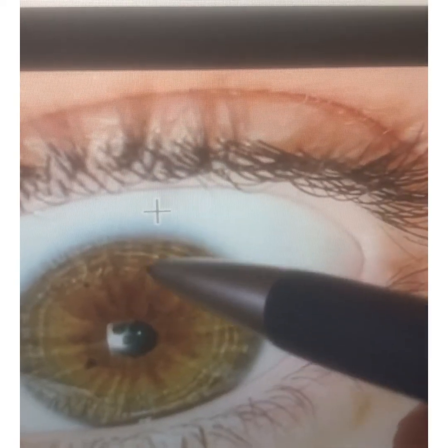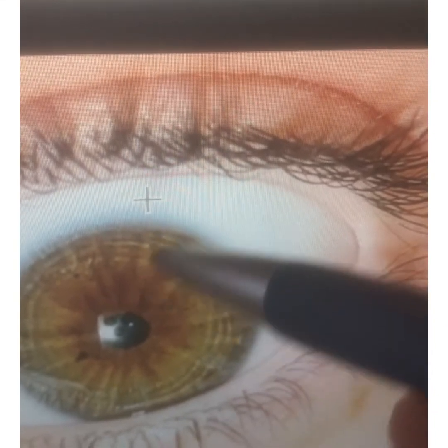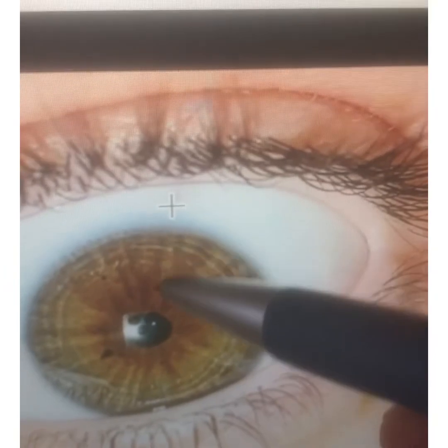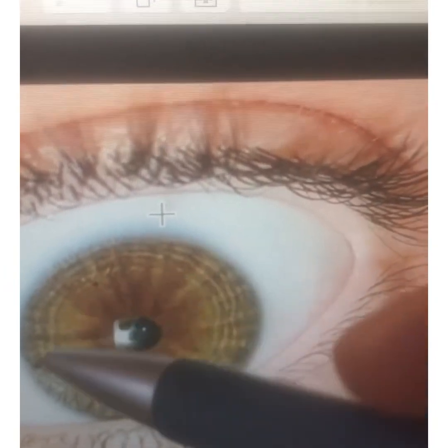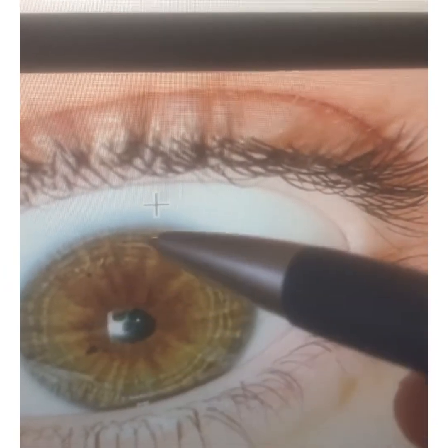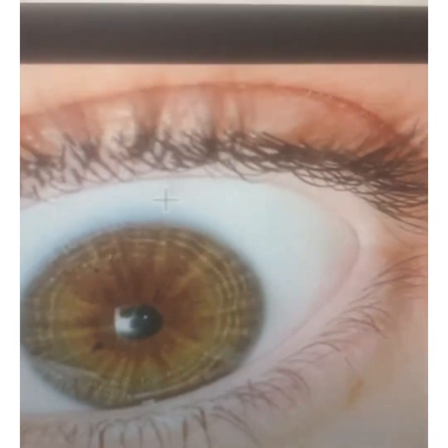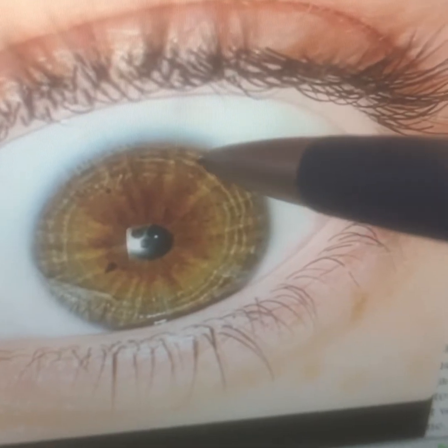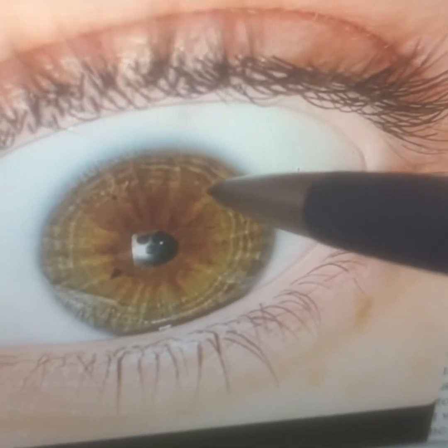Right here you can see chronic pituitary glands, and right here you can see chronic pineal glands. The pineal gland is what controls sleep. The pituitary gland is what controls all the other endocrine glands, like the thyroid, parathyroid, and pineal gland. All is controlled by the pituitary gland. It should be detoxed. All this region right here are the sinuses, starting from the forehead, eyes, upper jaw, lower jaw, all the sinuses, heavy congestion.